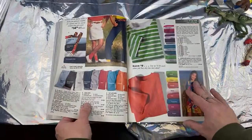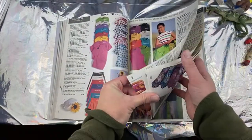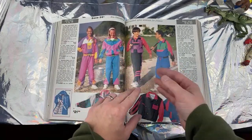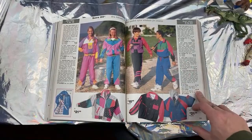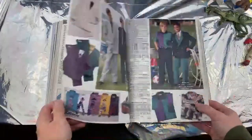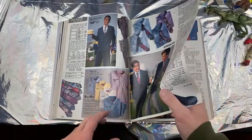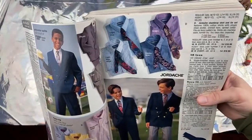There's this. God, I remember these so much. They'd be walking down the hall. They need a fanny pack to go with it. Oh, yeah, man. Fanny packs, yeah. Don't be sleeping on them fanny packs, dude. You could put all kinds of stuff. You got your Yak Pak. You can put your Avon bubblegum flavor lip balm in there. Yeah. Hey, I remember you. Jordache. There we go. That's the brand we all knew and loved back in the day.